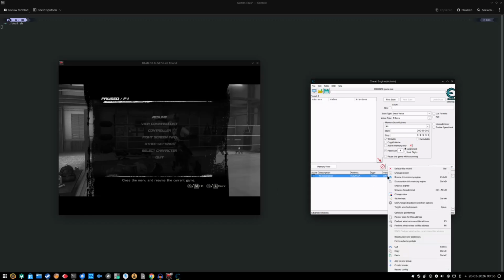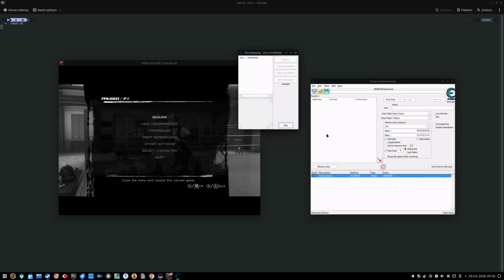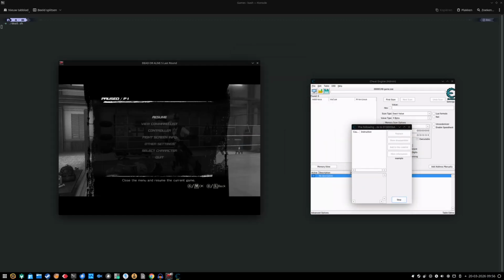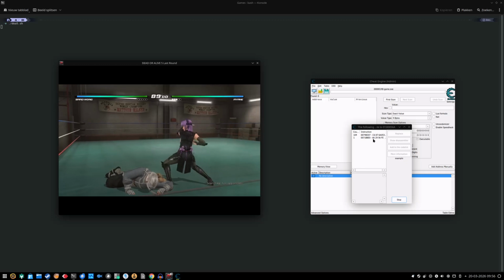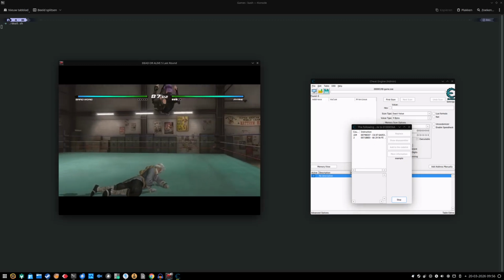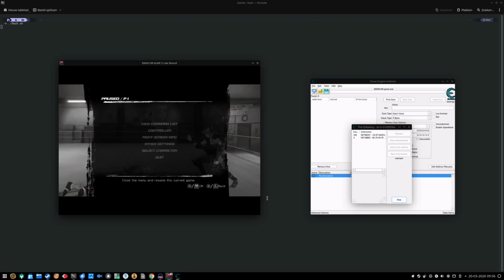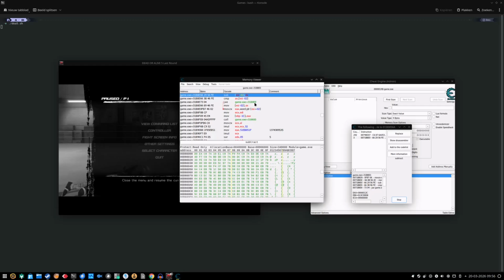So now you want to make a script, so we do find out what writes to this address. So if we get hit, we show an assembler, sub from subtract, right?